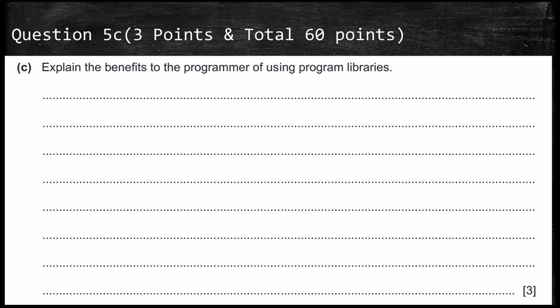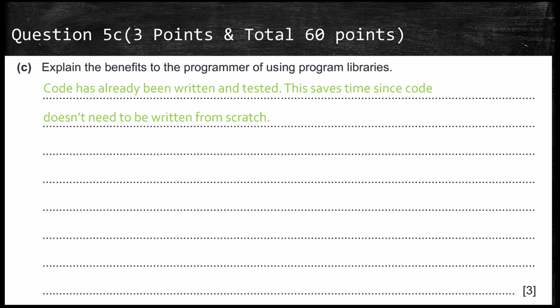Explain the benefits to the programmer of using program libraries, static or dynamic. Well, code's already been written and tested. We're pretty sure that code inside the library is going to work. And this saves time since code doesn't need to be written from scratch. We don't have to come up with it. It already works.